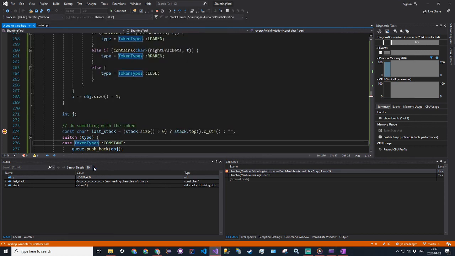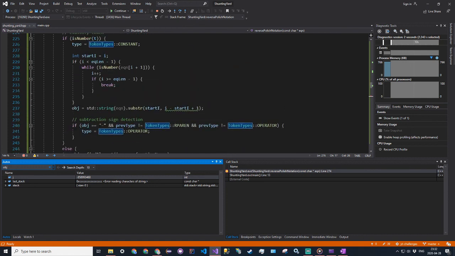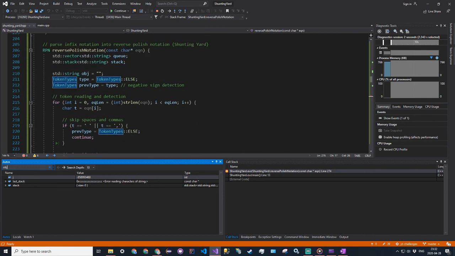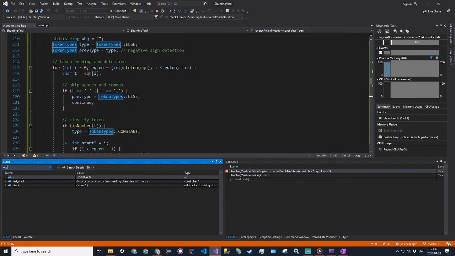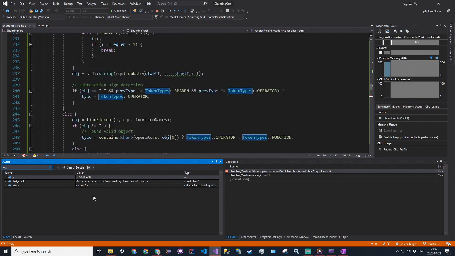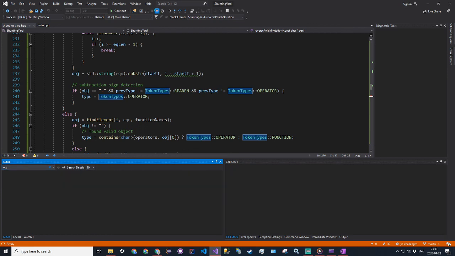Alright, why am I not getting the object in the thing? I should be getting an object right here, but it's... Oh my god, there's something wrong with the code.